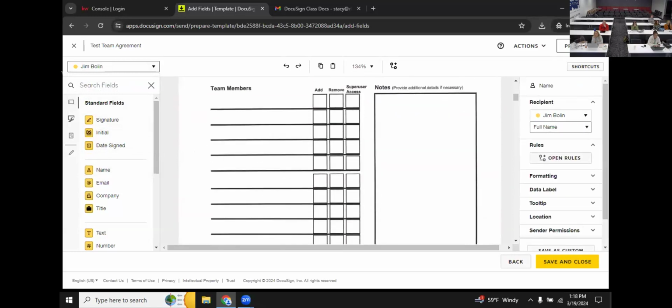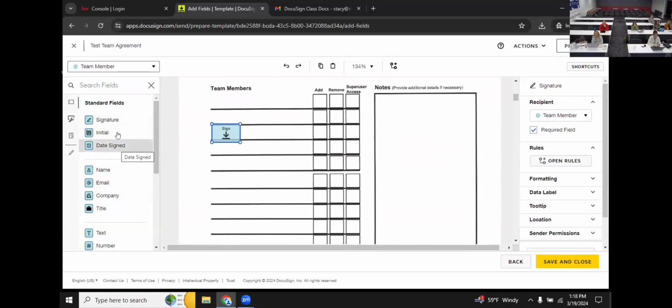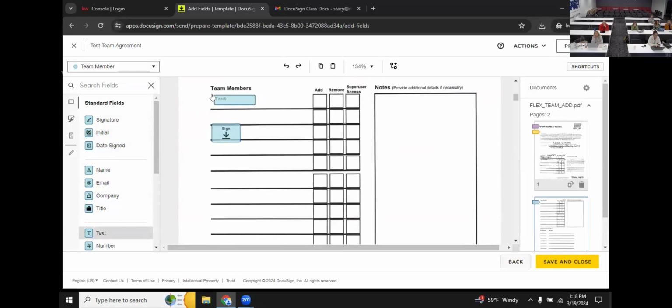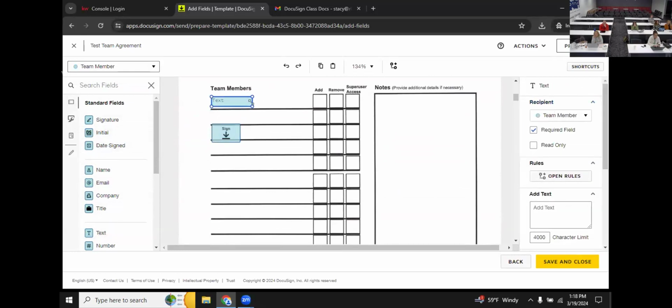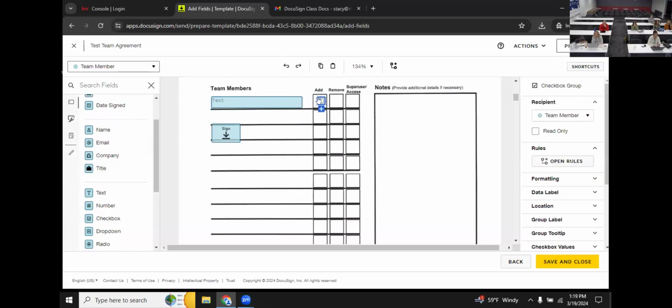And for the team member, we have to put their NRDS number. And then you can put a checkbox here.